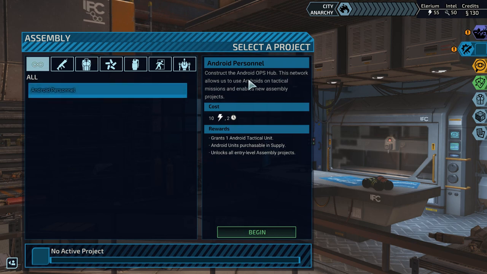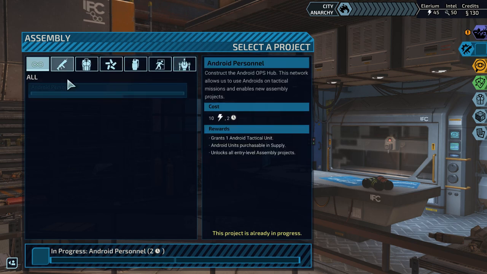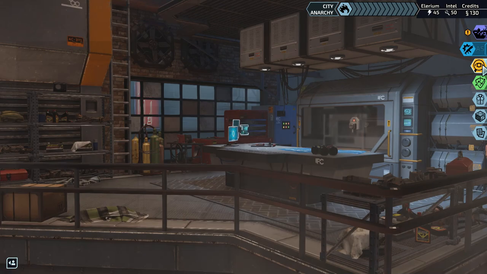Android personnel. Construct the Android OPS hub. This network allows us to use Android on tactical missions and enables new assembly projects. Okay, so 10 power and 2 time? We got 55. Well, I don't know. Let's begin that. Maybe it's a resistance ring or something? No, it's just engineering, isn't it? Okay. Let's have a look at this.